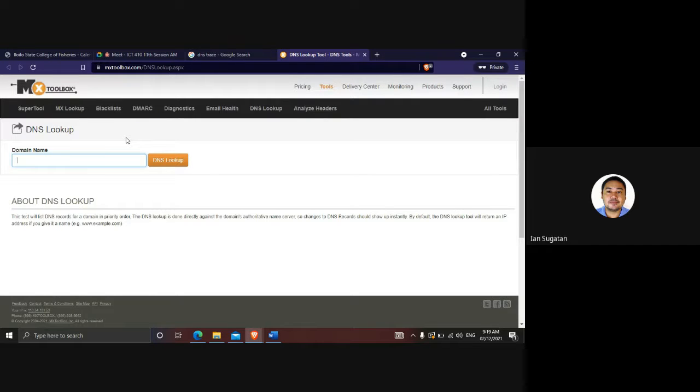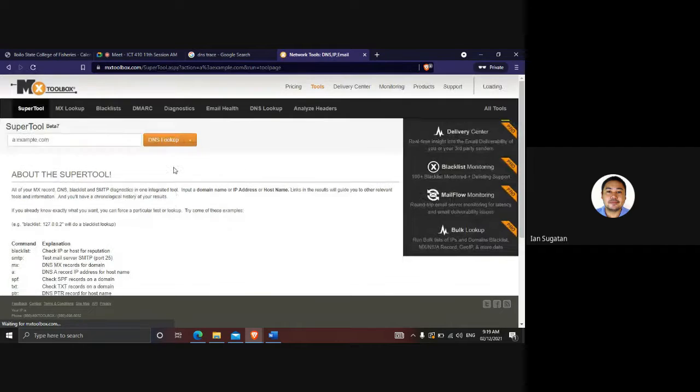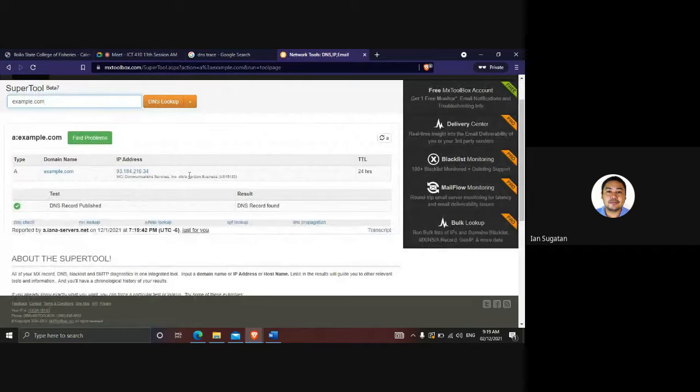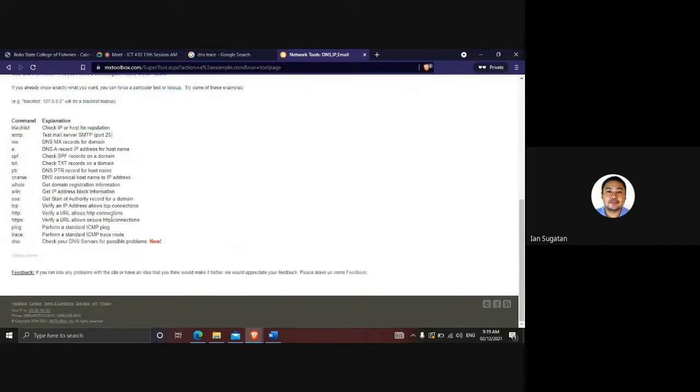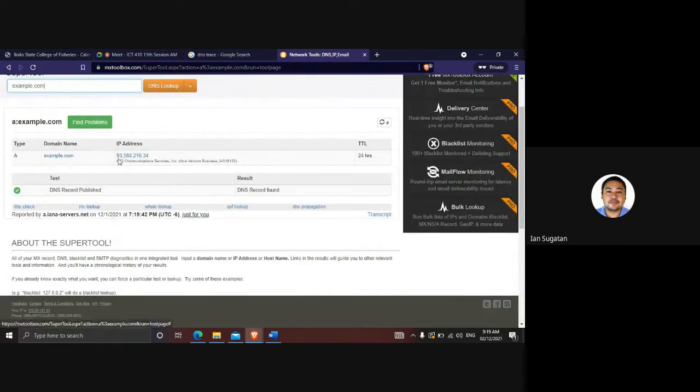For example, if the domain name is example.com, you look for the IPv4. This one has no IPv6. So you're going to look for IPv4 and IPv6. Afterwards, produce a screenshot and that will be your activity number 22.